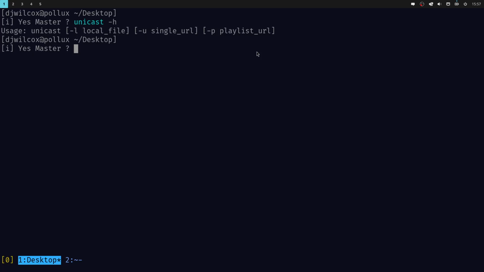But as I said, the issue with the playlist is every time the video in a playlist stops, you've got to press play again. And there's just not a way around that, because we're not actually giving it an entire playlist. We're getting the entire playlist and then sending each video in the playlist to VLC. So it thinks it's just playing a single video.